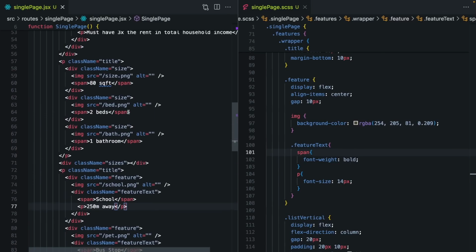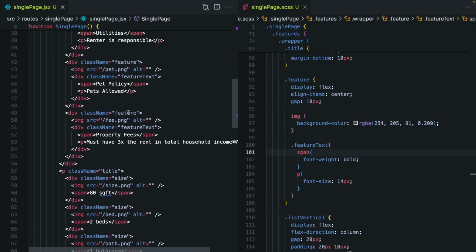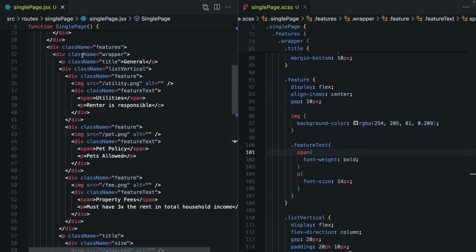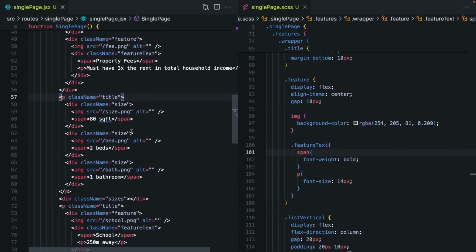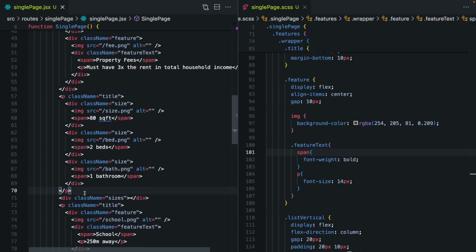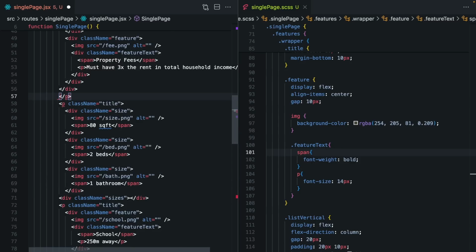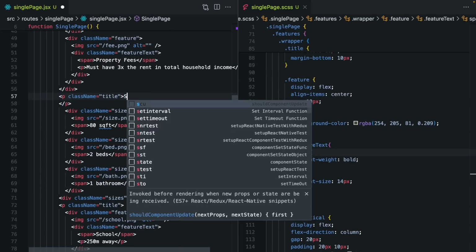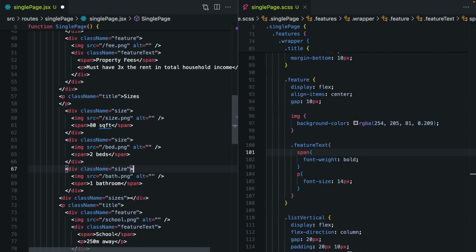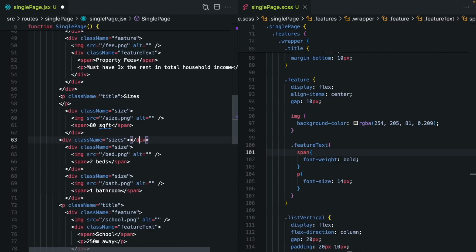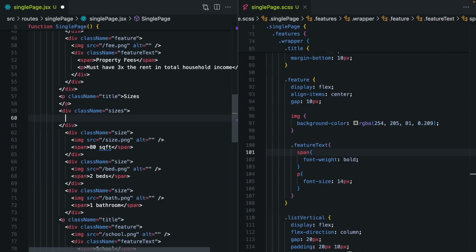Oh, what did I do here? Okay, general is alright, there is nothing wrong, but I covered this. It's gonna be sizes, and our div is here.